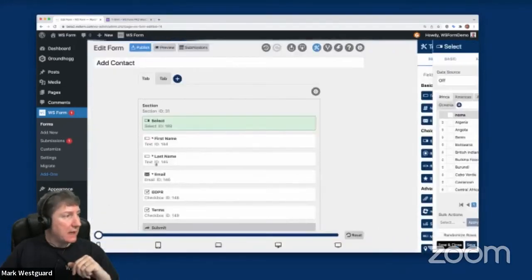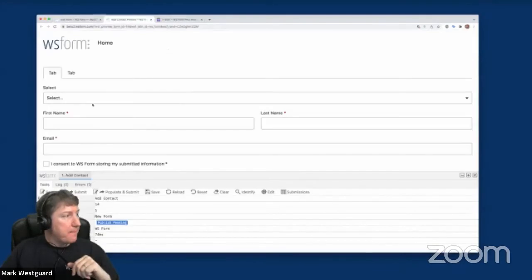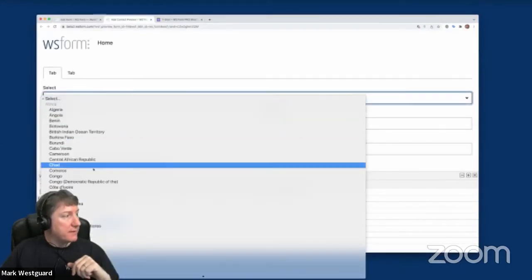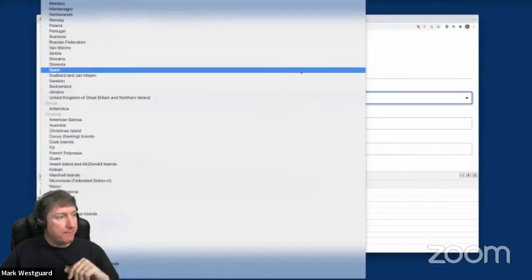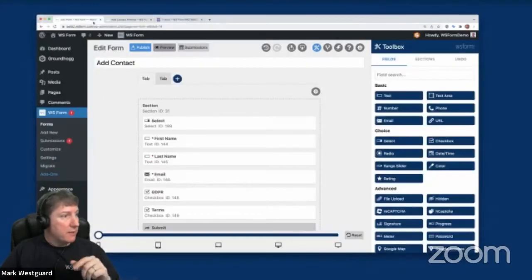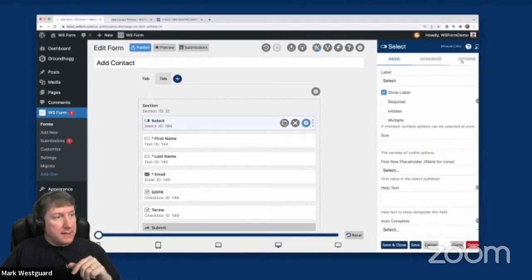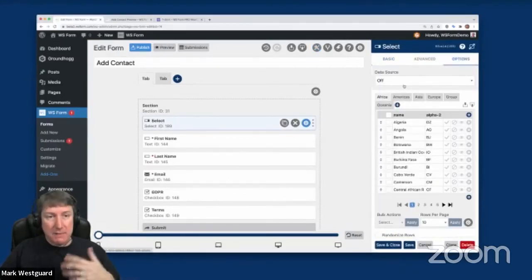If I save and close that and preview that, you'll see then we've got a select box that is opt grouped all the way through automatically. That's how easy that is. One of the cool things you can do with the data grids as well is if you've got an existing CSV file, maybe a client's giving you a CSV file or you have one on hand that you want to use, you can literally drag and drop that CSV file into this area and it will import it for you.